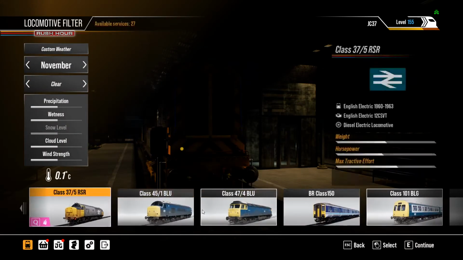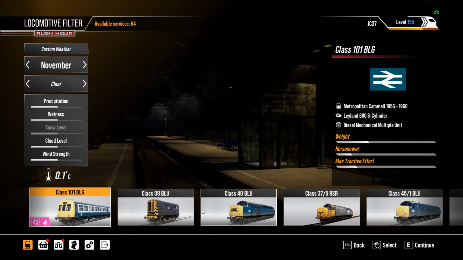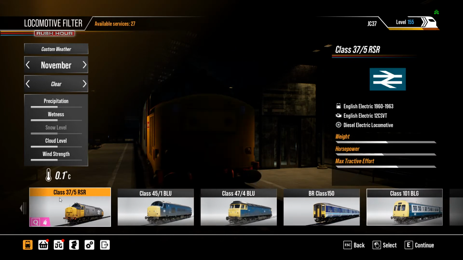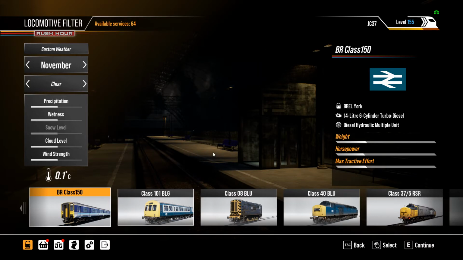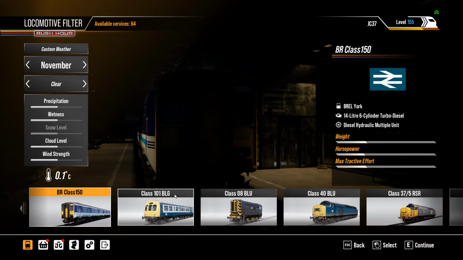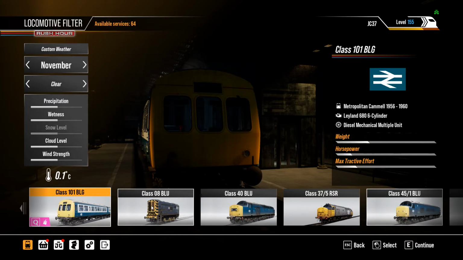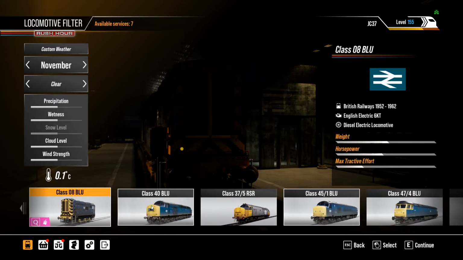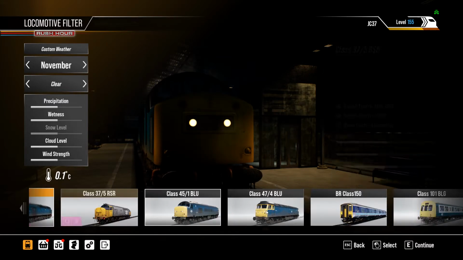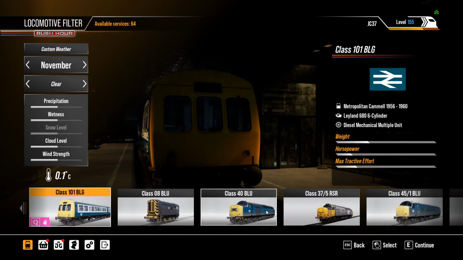Right. Now, let's explain what's happened here with the services. By default, you'll get the Class 37/5 and the Class 150/2. However, if you have the Northern Trans-Pennine route, of course, you will actually get services for the 101, the 08, the 40, the 45, and the 47. So it's nice to have them.